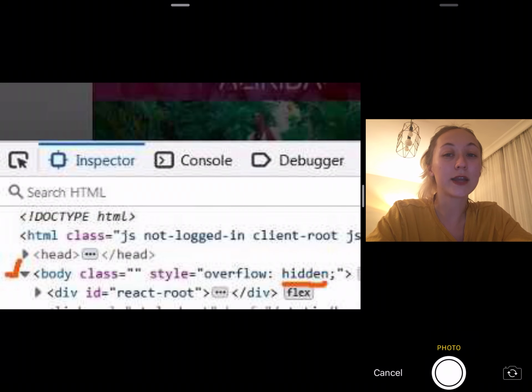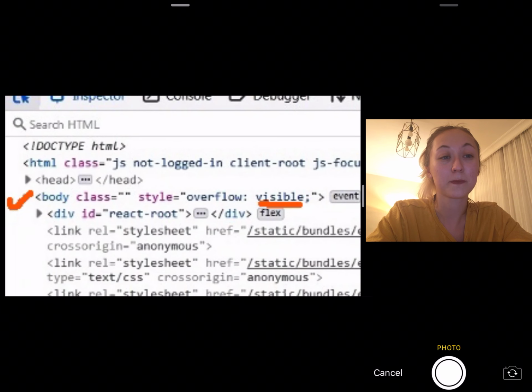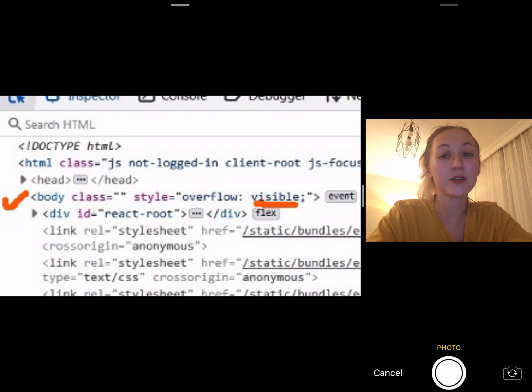And look for this line, body class, style overflow hidden, and from there, double click on the word hidden. Then click one more time again and make sure the short flashing vertical line is next to the word hidden. By moving your mouse, move the cursor to the front of the word hidden and delete it away, and replace it with the word visible. Just like that. Then click on the page. Now you can scroll down the Instagram page, but the pop-up box and the translucent background layer is still there.